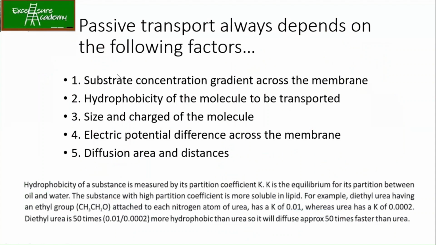Now, the passive transport always depends on the following factors. You have the substrate concentration across the membrane. So first is the substrate concentration. It can be your ions or whatever. Now, hydrophobicity of the molecule to be transported. If the molecule is highly hydrophobic, it is easy. If it is hydrophilic, then it is difficult.